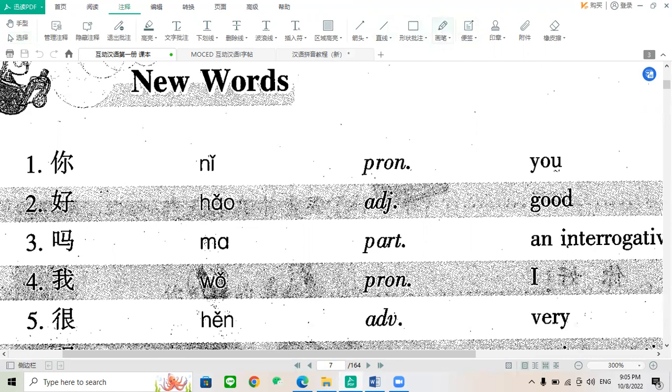How, as I explained, this character we have left and the right structure, right? The left one, we call it radical of female, right? Radical of female. And the right one is another component, which is a whole or a completed character. We have this one. We call it 子, which means children, right? So like I explained, when a female or a woman give a birth to a children or give a birth to a baby, that means a new life, a new hope. So this is good, right? This indicates about good. So this is how. So 你好 means hello or how do you do, right?